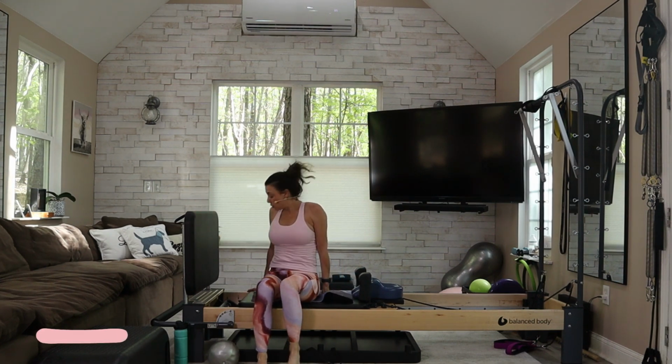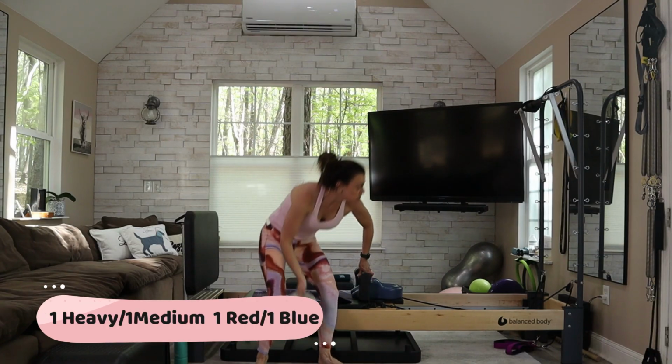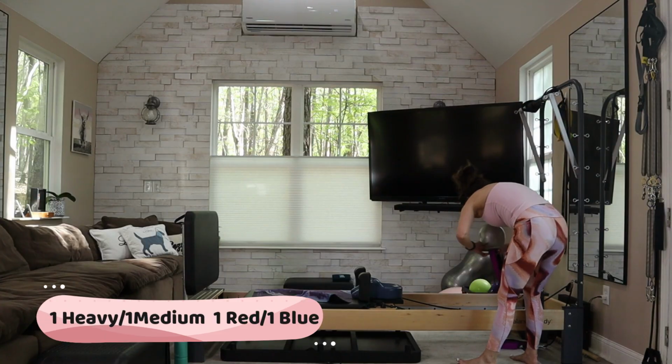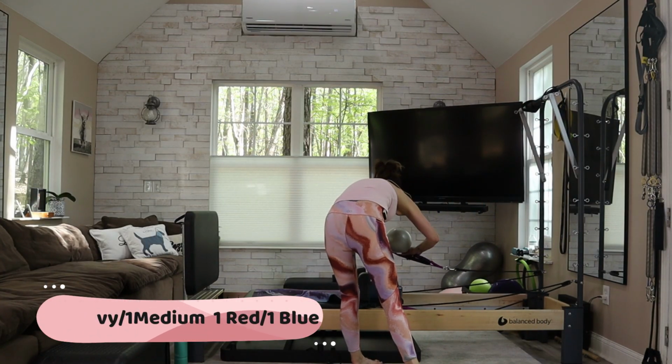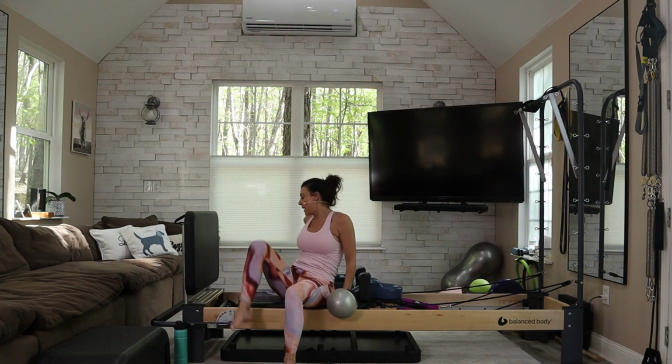We need to add that blue spring on. We need to grab our ball, and we do need to find our straps. So if you threw your straps away, please go ahead and find them. I'm going to go ahead, hang them on the hooks. And from here, you can go ahead, you can lie on down.